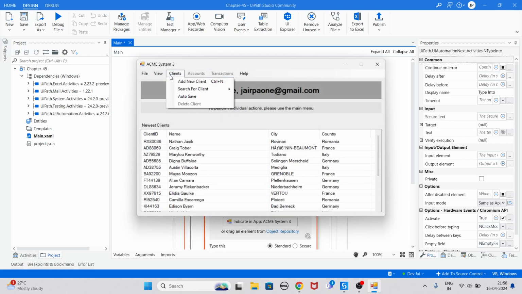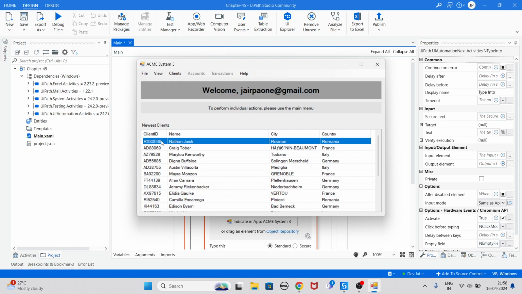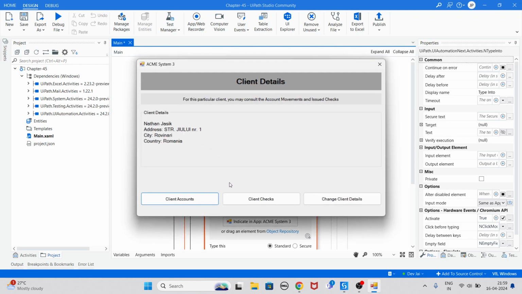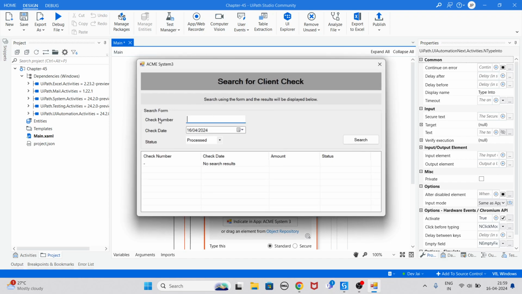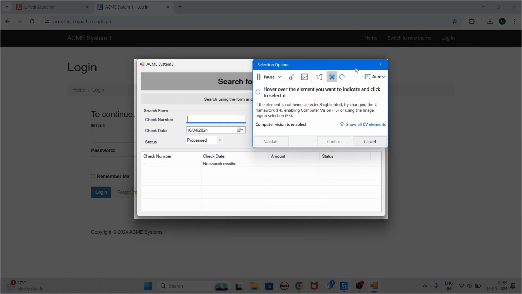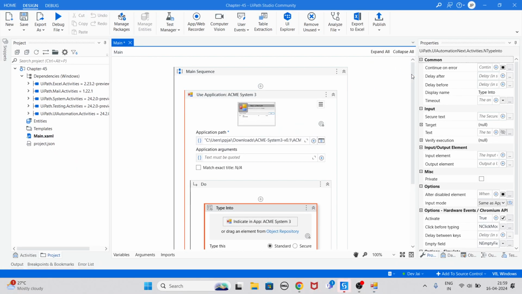I am seeing 36. Let's go for this part. Google RX 80036. Actually, I'm seeing something to show you guys in more depth, how we can use the native text target. Okay, yeah, maybe it will work. Let's see. Otherwise, we have another option. Don't worry, guys. So, check it.